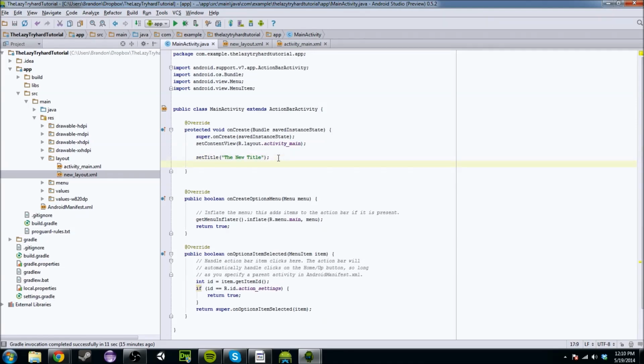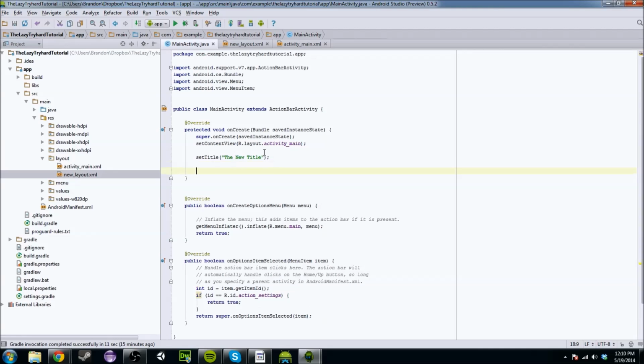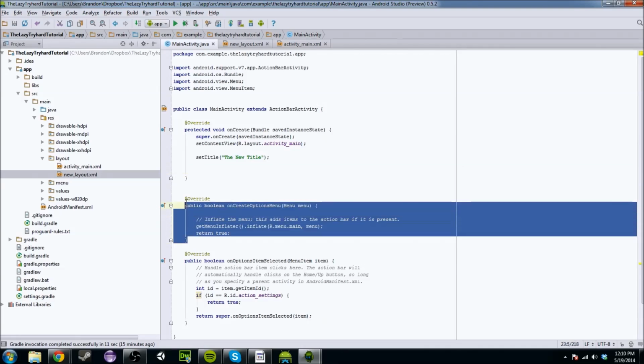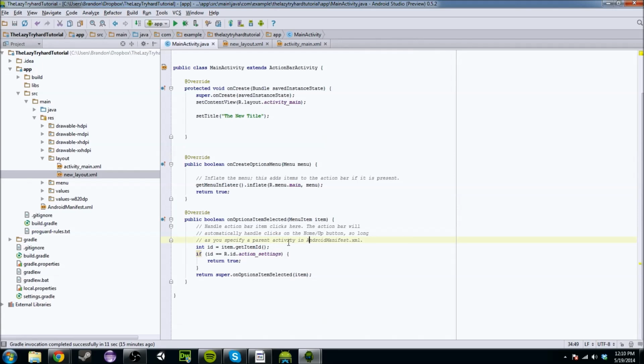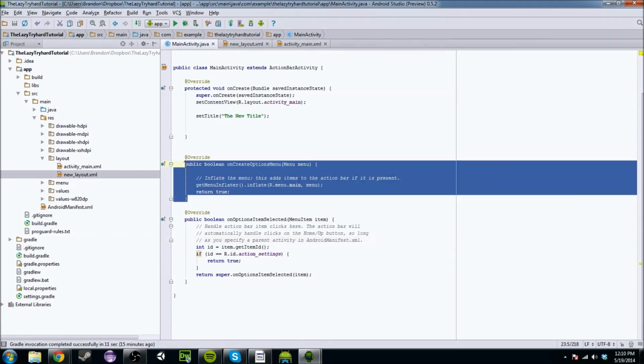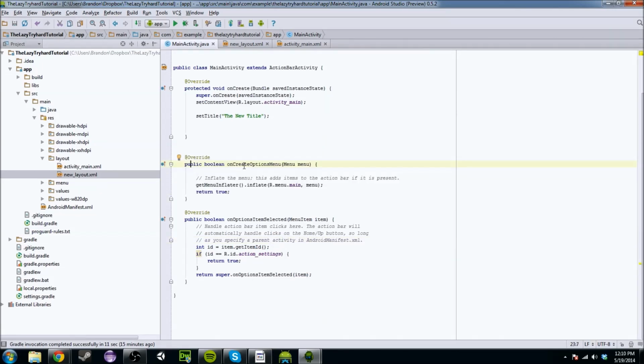If you want to add a listener to your button, like we do in libGDX, you do it here. If you wanted to change text, or access any variables that you already have stored, you do it in the Java. All these methods are kind of the same in that they all have the same function.